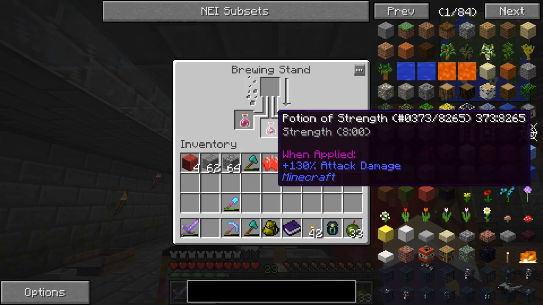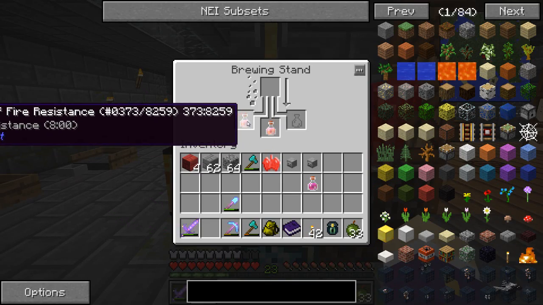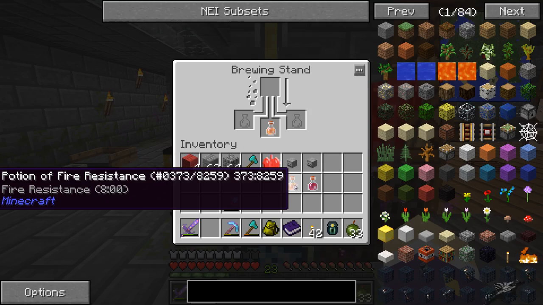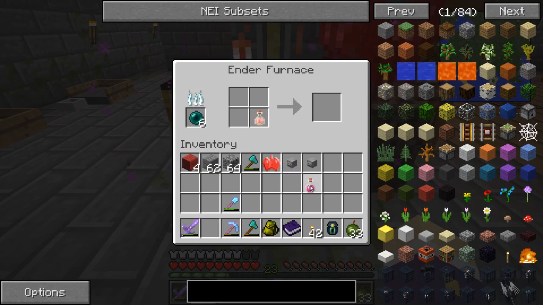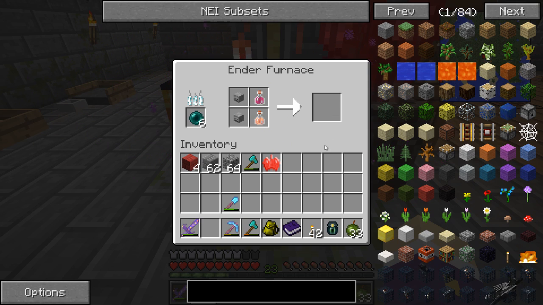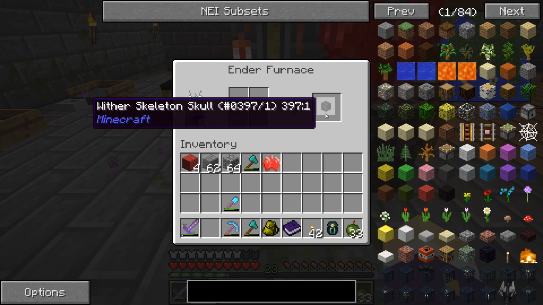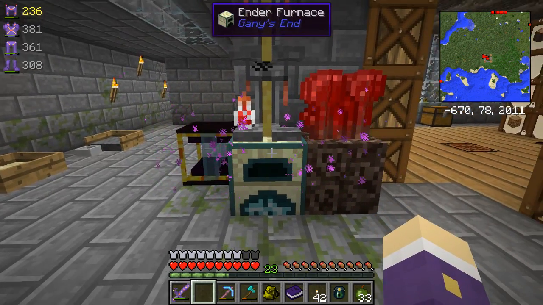You've got to use a potion of strength that's been given some redstone, and a potion of fire resistance that's been given redstone, and put those in as well. Gotta remember which way round it goes. I think it's this way round. Yeah, that seems to be doing the job. So this turns the 2 skeleton skulls and 2 potions into the wither skull. So that's my 2nd wither skull made.